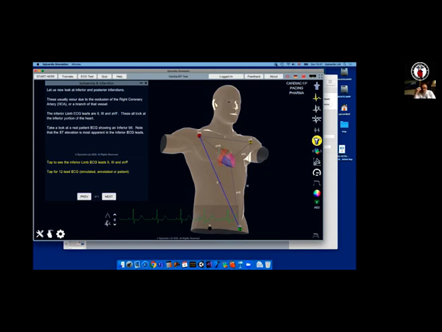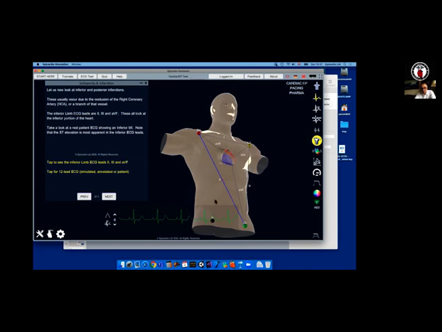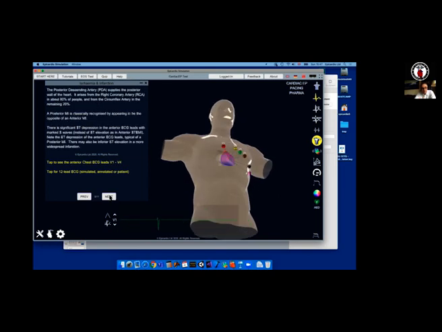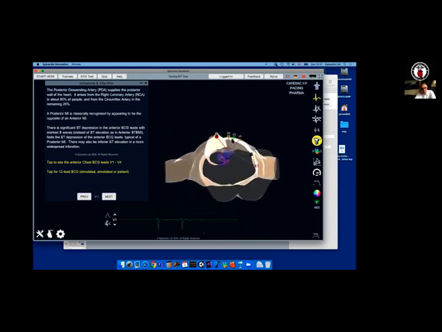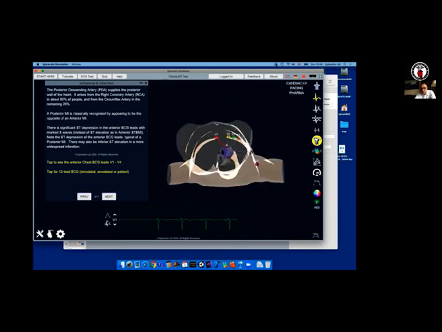That helps us. Understanding the 3D geometry and the time events in the heart helps us really understand ECG. Otherwise, without these tools, we just memorize ECG. We just try to create a memory map, where now we're creating a 3D image map in our mind. There's another example here where we have the posterior, the PDA artery occluded.